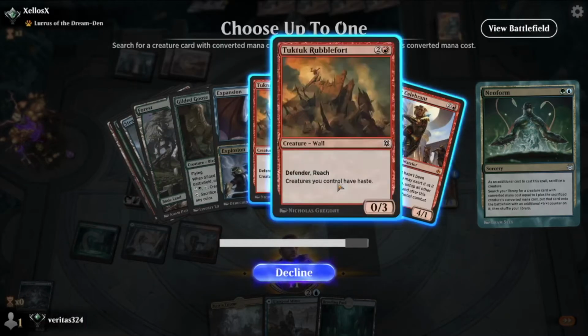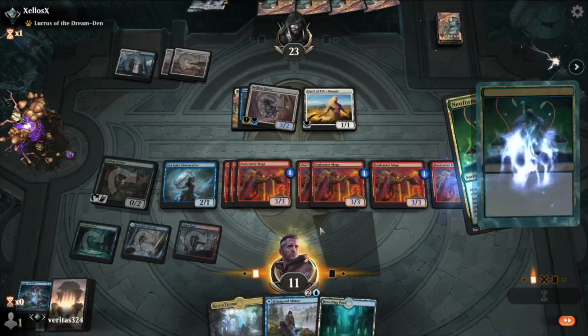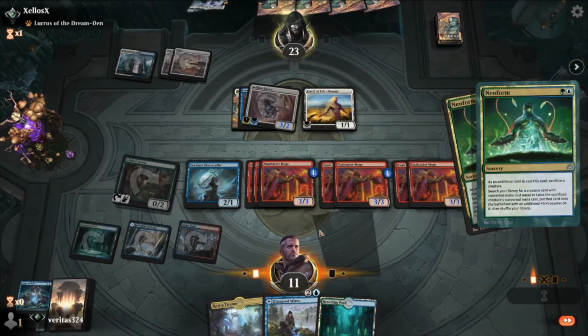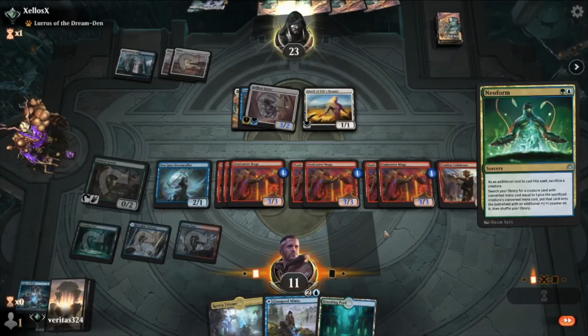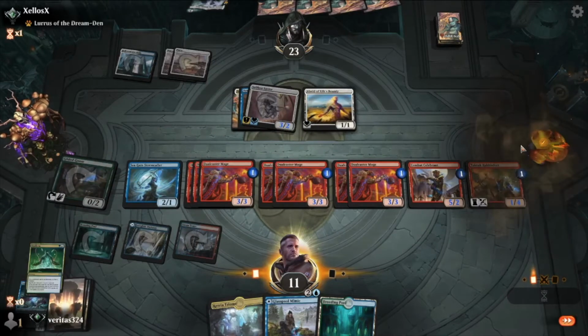It's nice that the opponent's sticking around for this. I feel like the combo is new enough that people don't actually know to scoop to it yet, so I'll get to play it out and show the viewers how it happens. Alright, so then I usually grab the Combat Celebrant. I don't think the order matters here if you grab the Celebrant or the Tuk Tuk Rebel Fort first. Give everything haste that way.